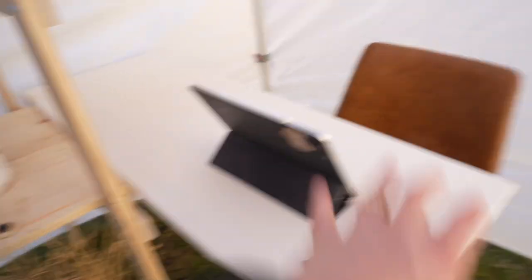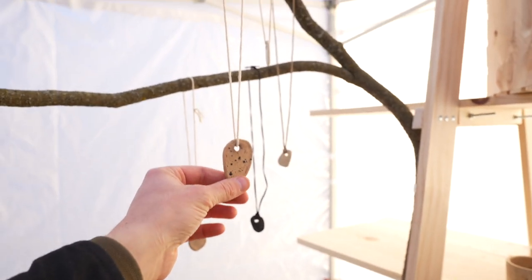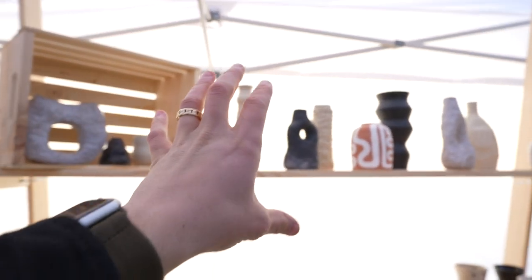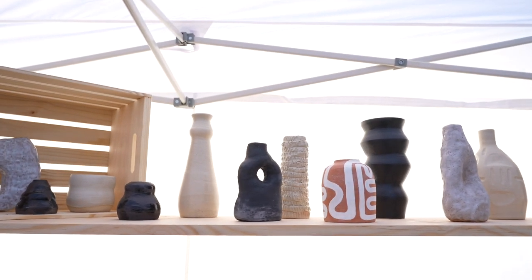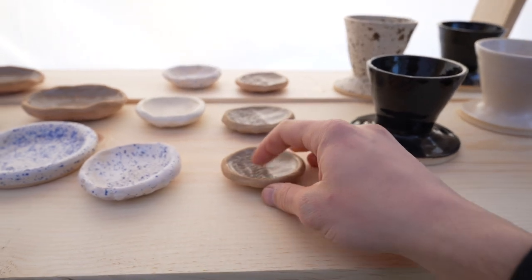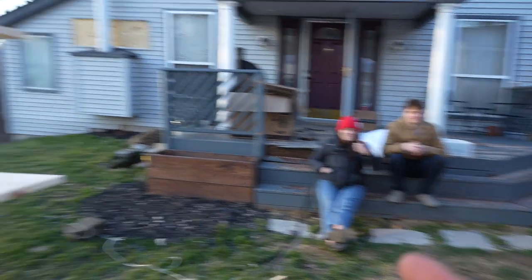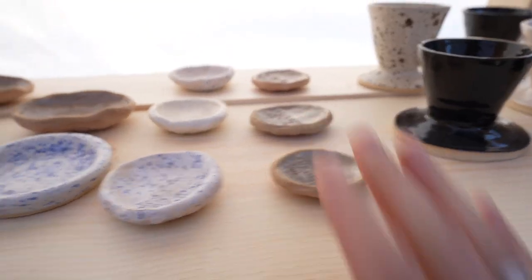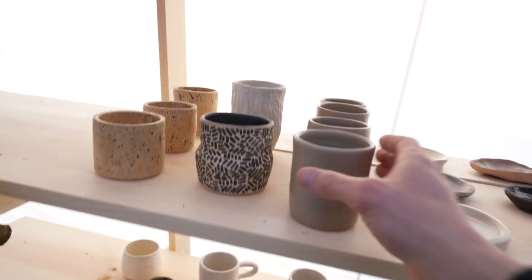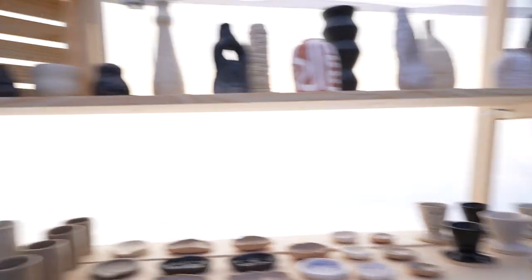Having this payment area right out in the open is great. I like the linen-covered board and cute little chair — that's perfect. A good tip they've already figured out is creating diverse pricing: larger, more expensive pieces for people who want art for their mantle, and cheaper smaller items like these little garlic grinders at a lower price point. Then things in between — like a mug for wine or tea — so there's a wide range of price points.